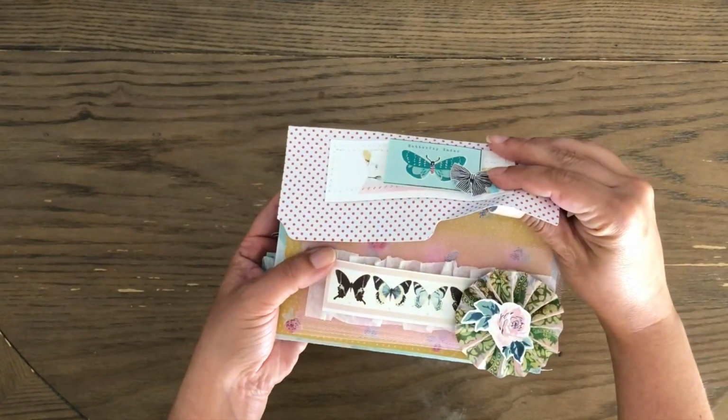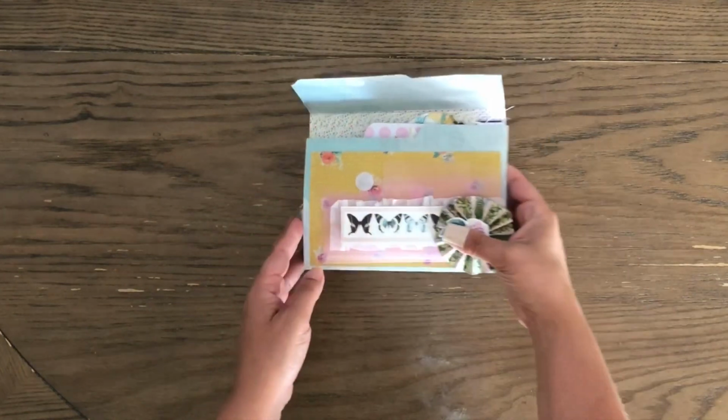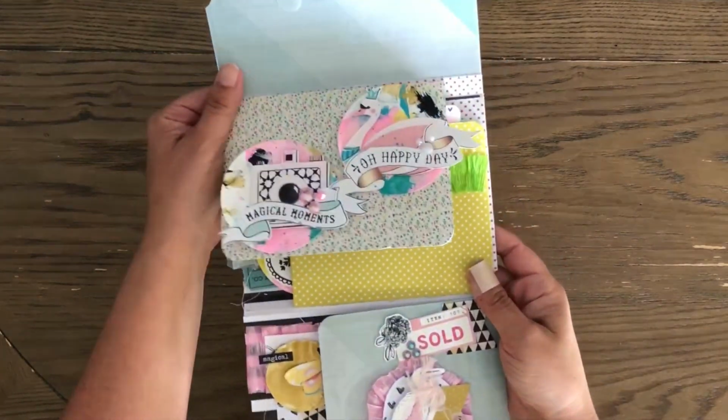I love how this turned out. It's got little Velcro, and I've been wanting to use Velcro for forever. I'm going to put this down, and then you open it up. I love this so much. I can't wait for her to get it.